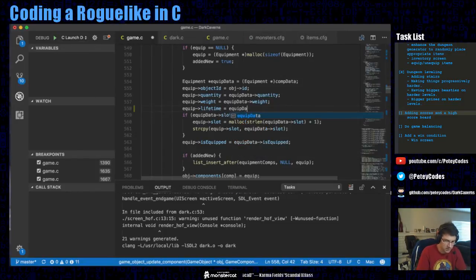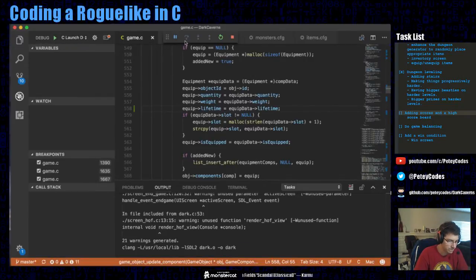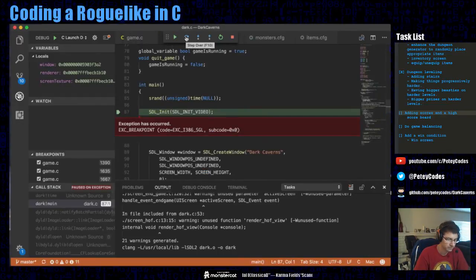Equip data time. Alright, so now we're copying that data into our object in world state. Text it here. Nice. Okay. Now our world state object should be set up properly. I'll build this up real quick. So we'll copy that.